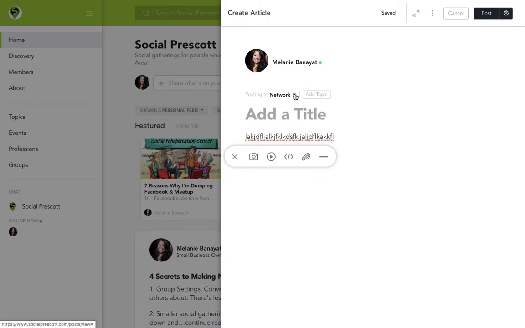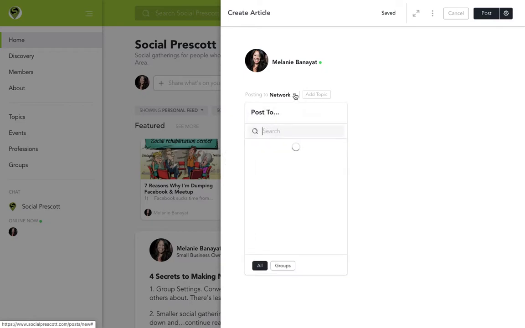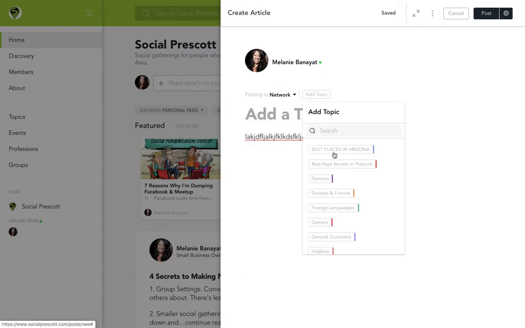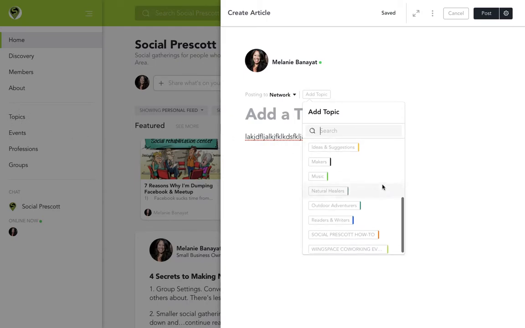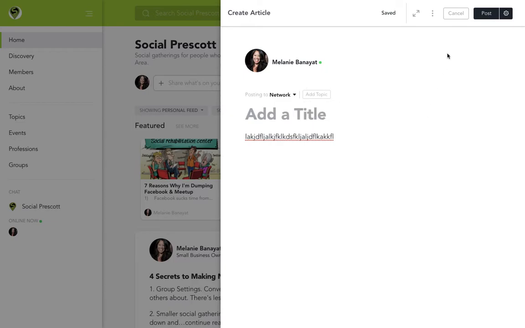And then you can decide where this article will post to. There are different groups that you can post your article to. You can also post to different topics. We have a number of different topics, and we'll go over the topics later over here in the left sidebar, where it will open up the topics in a different format than what you see here. But yeah, it's kind of cool that you can post articles. You can also delete it when you come up here and click on these three dots up in the right corner.